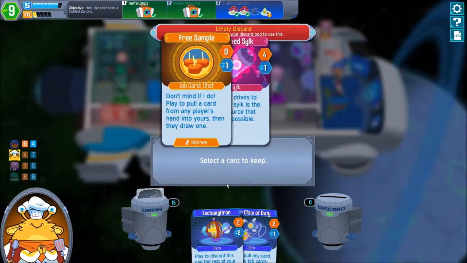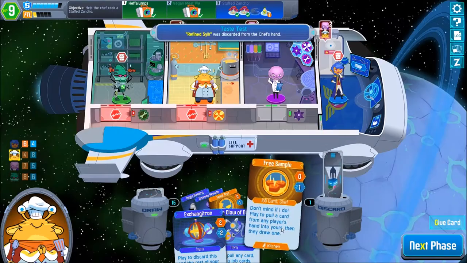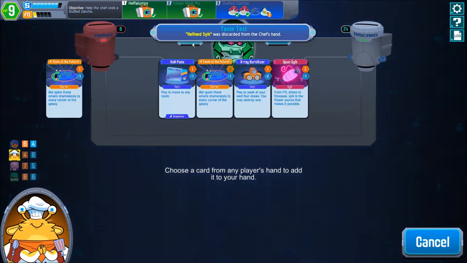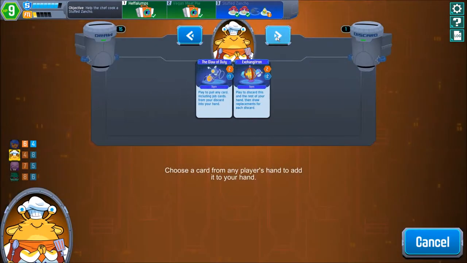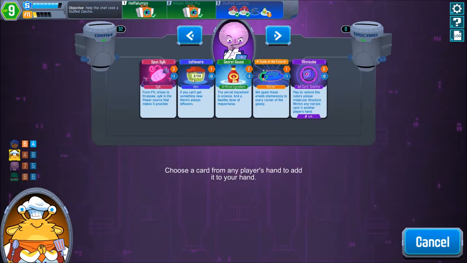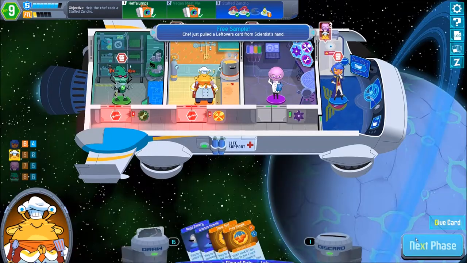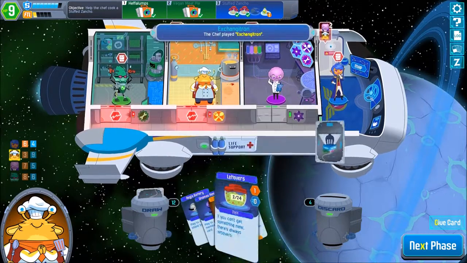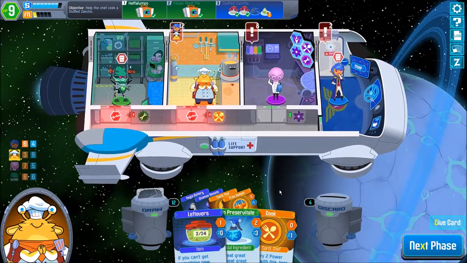Taste test. Free sample, that's what we need, but... Oh, great. Nothing we could actually take well from anyone, I don't think. Oh, crikey, that's not good. Not even... Oh, Leftovers. That's decent enough. Okay, okay. Let's use another exchange atom then, and see if we can get some different items. Nothing we could actually use.